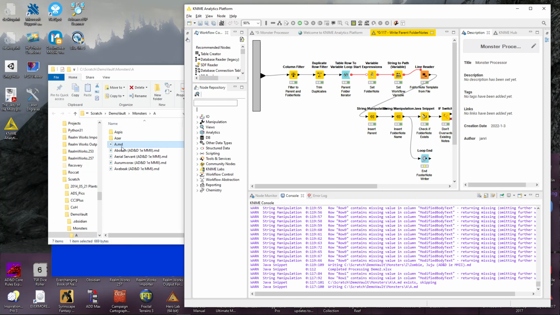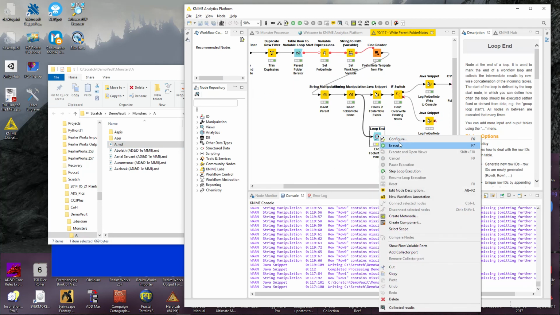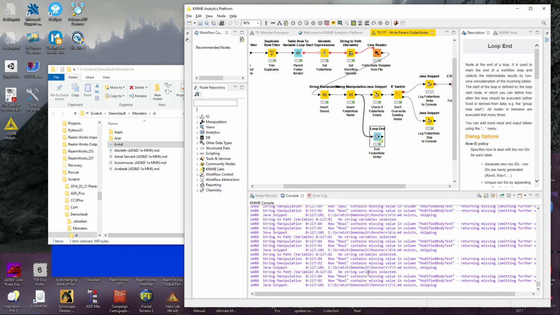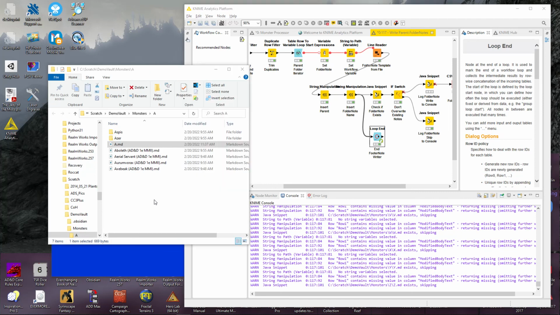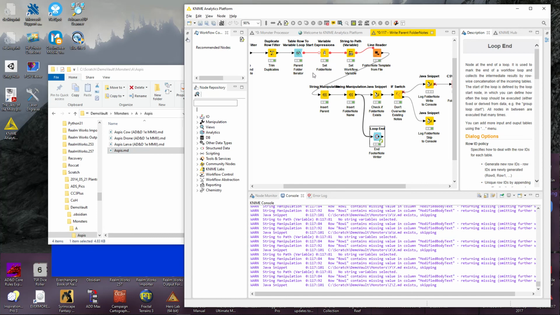Now this is pretty much just a placeholder. Now if I want to write all the rest of them, I can just come to this loop and hit execute, and you'll see that it runs for every record in that table. Okay? And so now we've got all of those. Now that tried to rewrite all of these as well, but since I have that overwrite value set to false, it's not going to overwrite those. But that's the way that works.